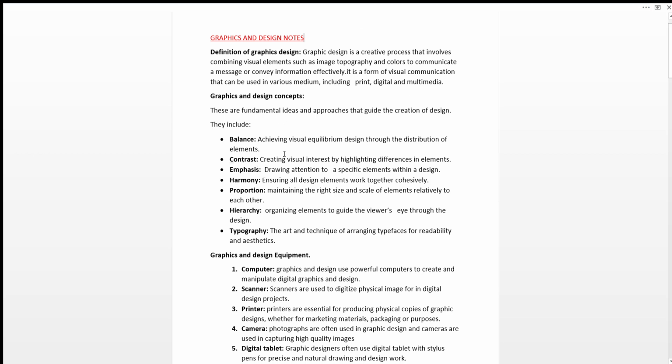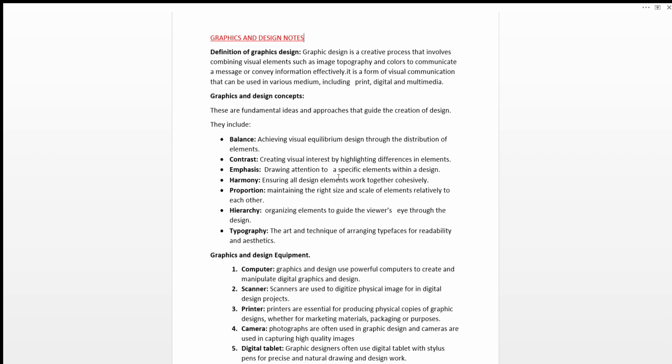This will make your design visible and interesting, something you can see and easily read. Emphasis is drawing attention to a specific element within a design. Having interest in an element, you want to communicate something, so you use that element to communicate it.